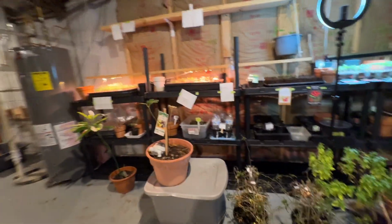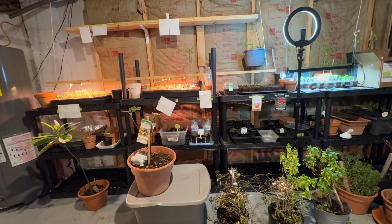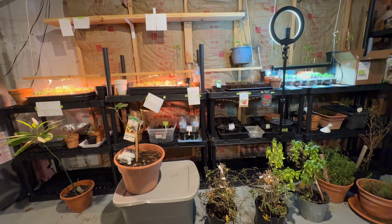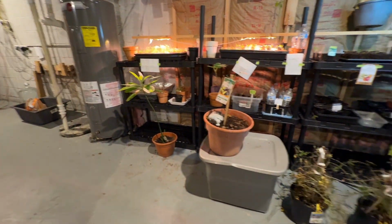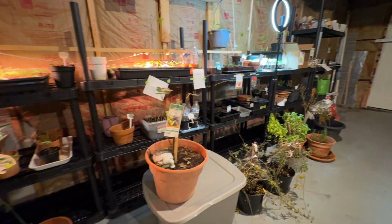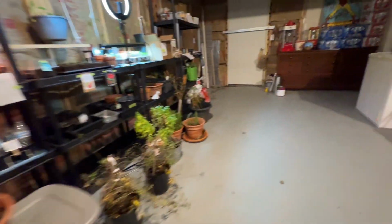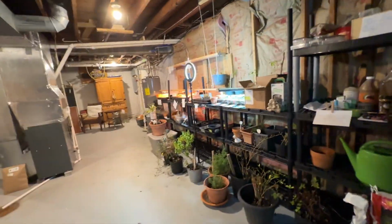Or maybe I think that if I was able to do that, then it would filter all the way down to the bottom level. I don't know. We'll see. Anyway, just wanted to give you an update. What was going on here in the nursery.